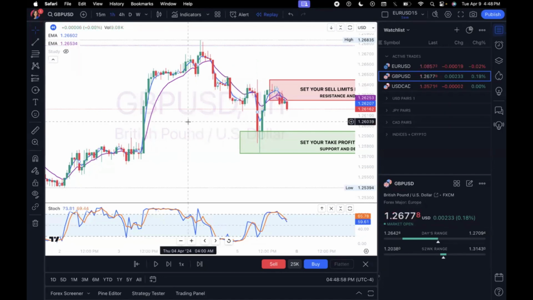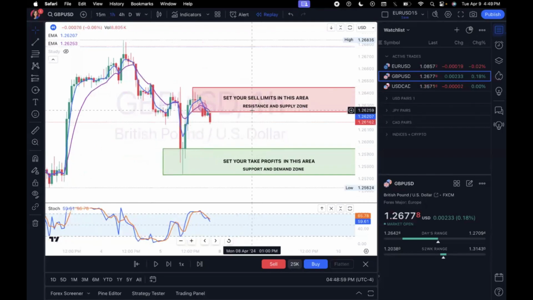So based on that information, that's how I created my resistance zone. Because what you'll notice the more that you're in the markets is that the patterns tend to repeat themselves. If a market has sold in a previous place before, there's a high likelihood that the market is going to sell in that area again. So that's the first thing that I noticed.